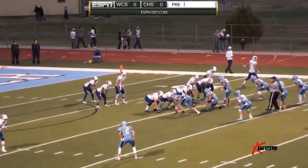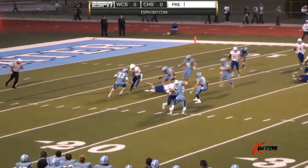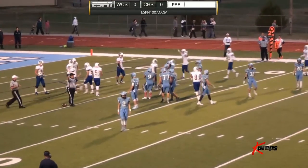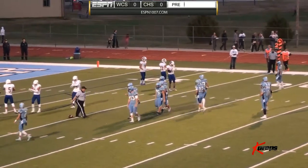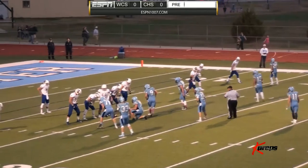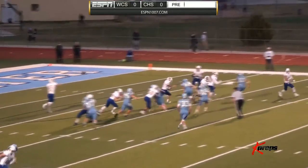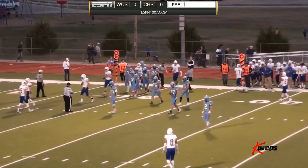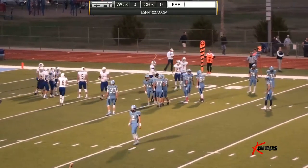Cody McNerney at quarterback. He puts his hand down and keeps it around the right side, tries to reverse his footing, but his footing goes out from underneath him — no gain on the play. On second down, McNerney sends Soerley in motion. Here's a screen pass out to Root. Root stiff arms the defender and is taken out of bounds near the 20-yard line, bringing up third down and five for the Spartans.